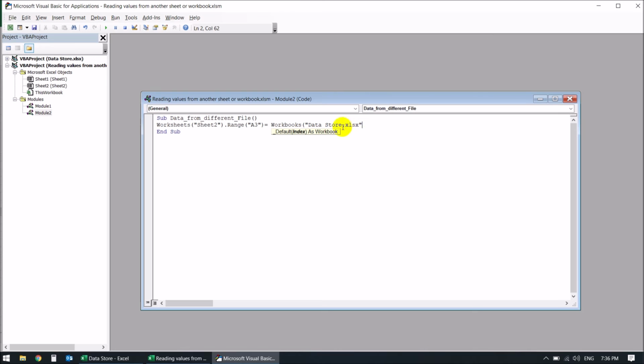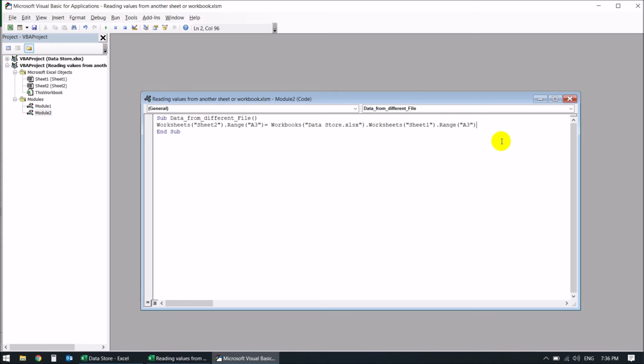So you have to give the extension also. Dot worksheets, so you define which worksheet it is, dot range and cell.